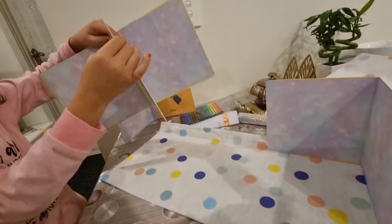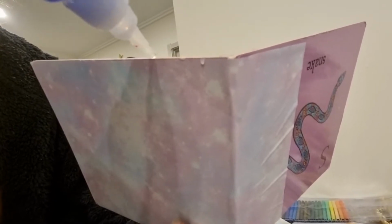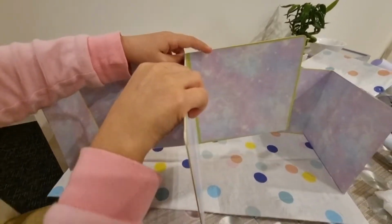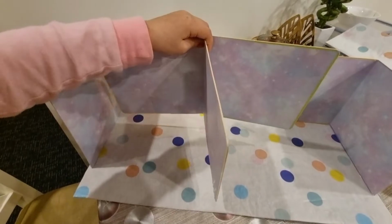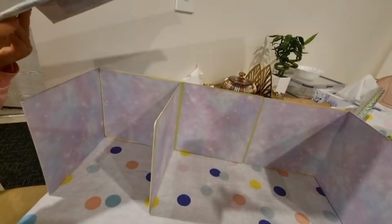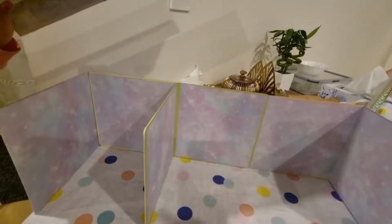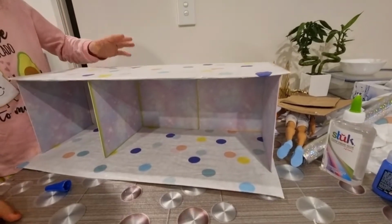Now, we're gonna add a different piece and also my mom's gonna help me. Now my mom is sticking it all in, sealing that glue. Seal it in, really sealed. Now I am going to be sticking the last piece of the bottom floor on. Sorry for that. And now it's done. Now, I'm gonna place this carefully over the super duper glue. My mom had to help me with the glue. I really like this.